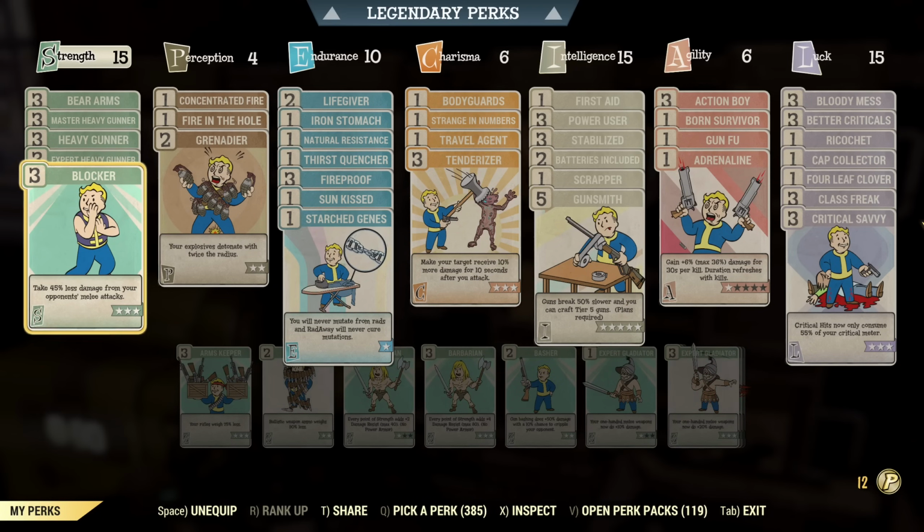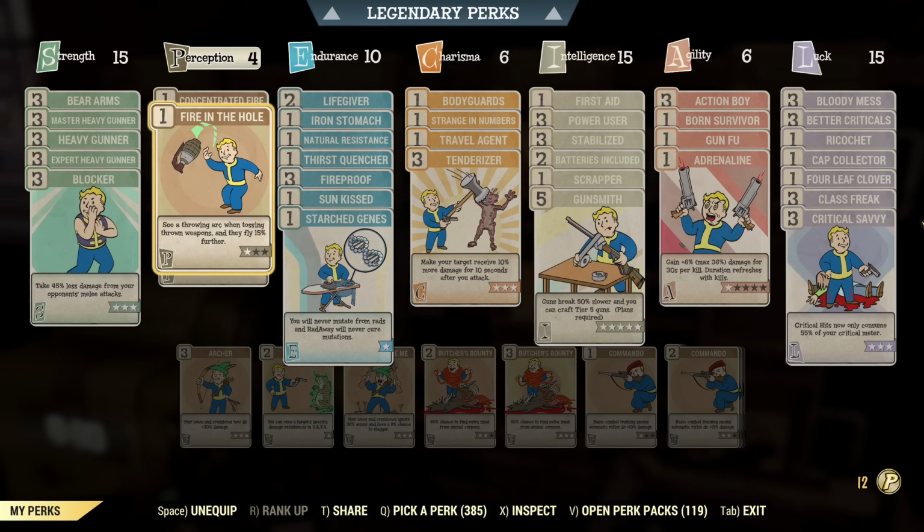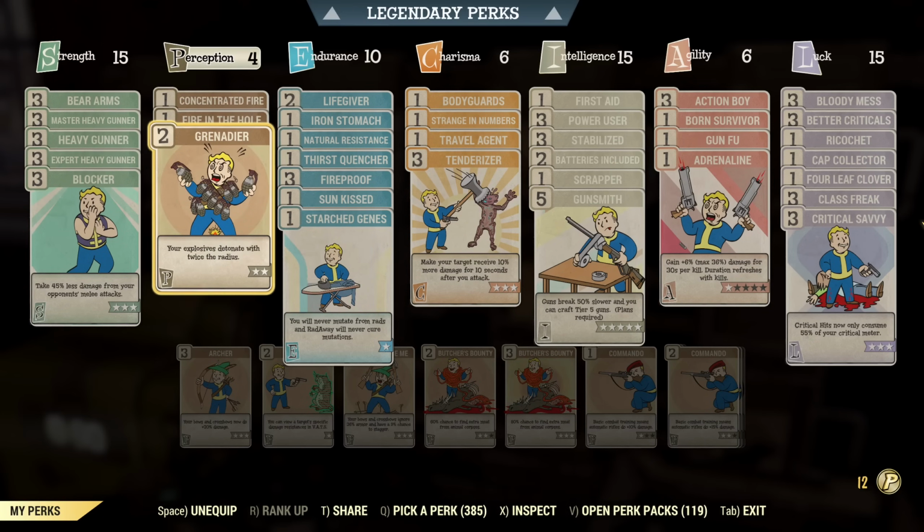It's just insane. But then Perception: Concentrated Fire, as we are using VATS, and Fire in the Hole for an occasional toss of the grenade. Not really a grenade, but like a tato if you feel like doing an expedition or something else, so that helps out. Again, lazy heavy gunner, so you don't need to figure out when the grenade will go, you have a tracking line. Then Grenadier, this one is for tagging during events to use explosive weapons. That's basically all its purpose, nothing else but tagging when needed.